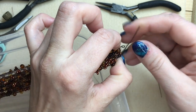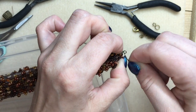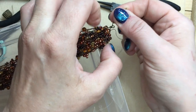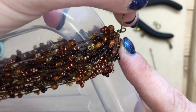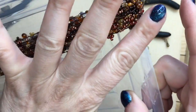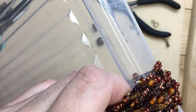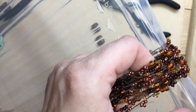Okay, so bend it up like this, and then squish this together and wrap. Wrap the eye pin, or the tail of the eye pin, around like this. Leave it for now. Go to the other side and do the same. It's easiest when I do it like this.